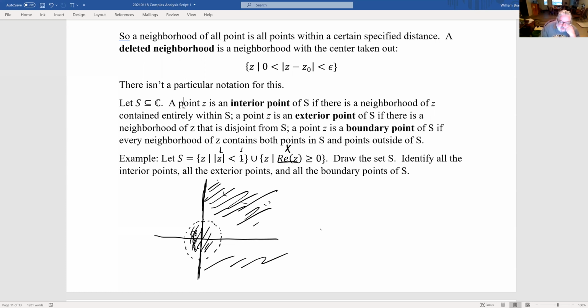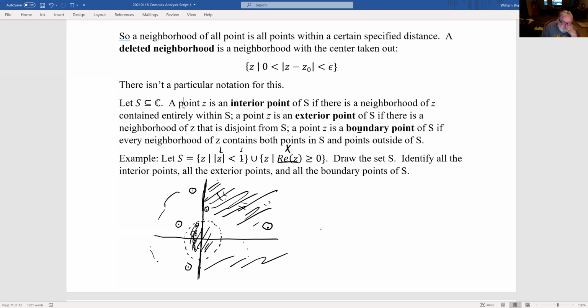So what is an interior point? An interior point is any point like this here, where I can draw a little circle around it and never leave the set, right? So if I pick any X, like here, that's not on the y-axis, I can draw a little circle that never actually gets to the y-axis. Same thing here, if I take a point here that's not on the boundary of this circle, I can draw a little neighborhood that's entirely within that circle. What are exterior points? Exterior points have a neighborhood of Z that is disjoint from S, right? So if I take this point here, that's outside of S, I can draw a little circle around it that's completely outside of S. This circle doesn't meet the set at all, right? And this circle, that point, this point. So the exterior points are all these points over here that don't run into this. The interior points are all these ones here.